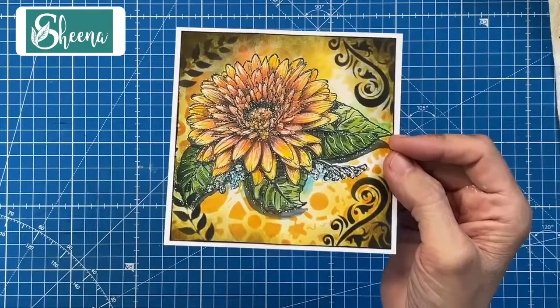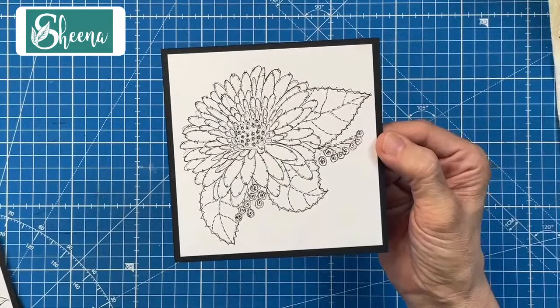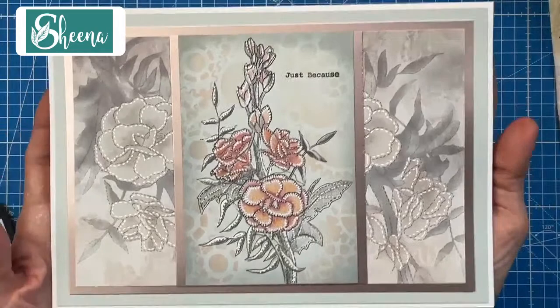Then the other thing with Stamp and Plate is you can stamp out the basic image and then have a bit of a play and create the lines, make the lines look like faux stitching, give it a little bit of a quirky effect. We've got zigzag stitching here, we've got a little knot type, we've got a running stitch. Have a play with it, that's the play. Let me show you how. That's my little card to show you, but look, here we go.